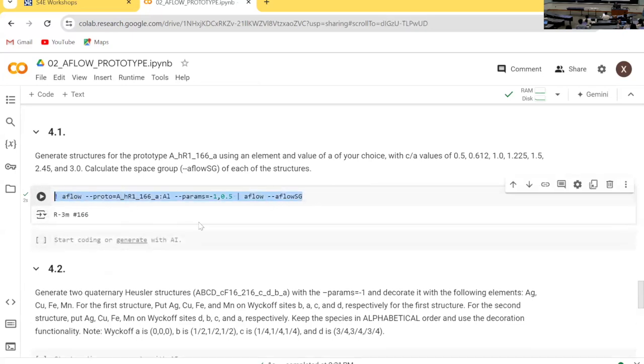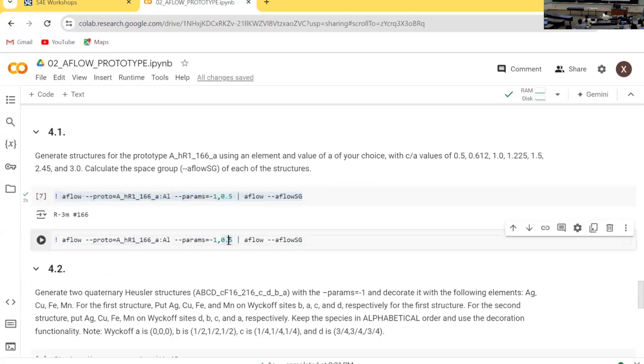Create another line. Copy the command. Just write 1.1.0.